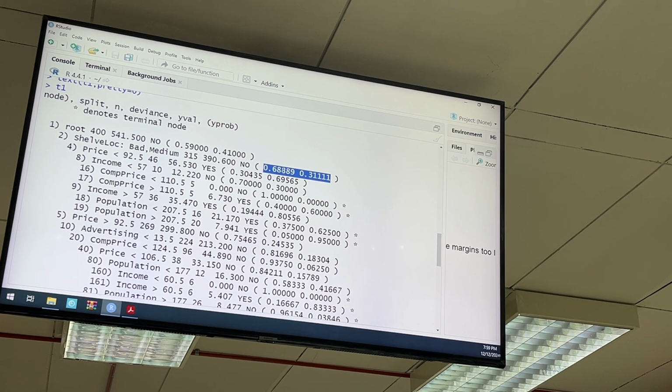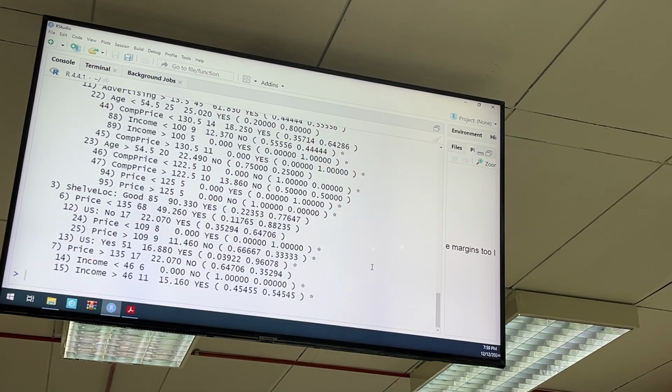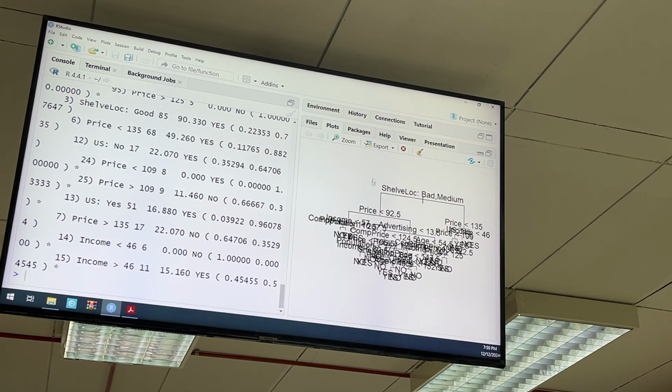If this one is larger, then it is more like No. But if 0.3 is less than 0.6, then it is more Yes. So all the stars are the terminal nodes. This is how you interpret this, in case it's difficult to see in the graph.